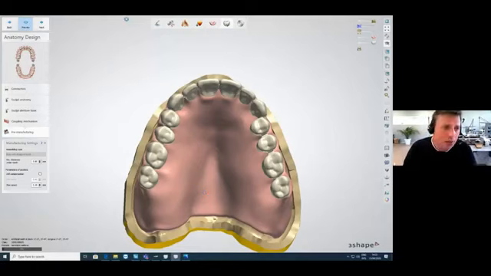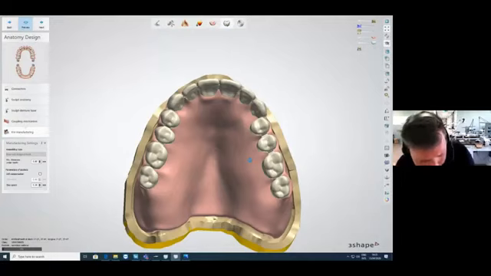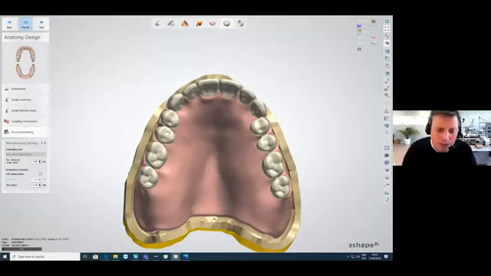I already hit the preview button. So what I do now, it calculates the gingiva part to the arch of the denture. And it created the pockets for the teeth, the complete pocket where we can put in the arch. So we have to wait a little bit, and then you will see what will happen to this. And yeah, what is 0.2? Because I think that's almost nothing. I will have to wait for some calculation time here.